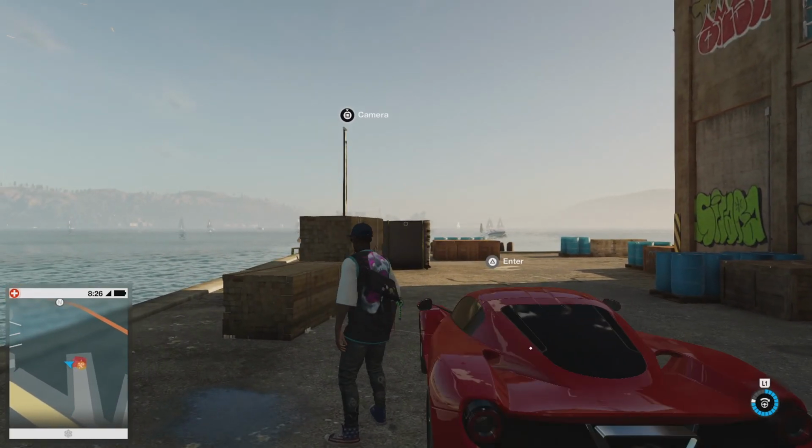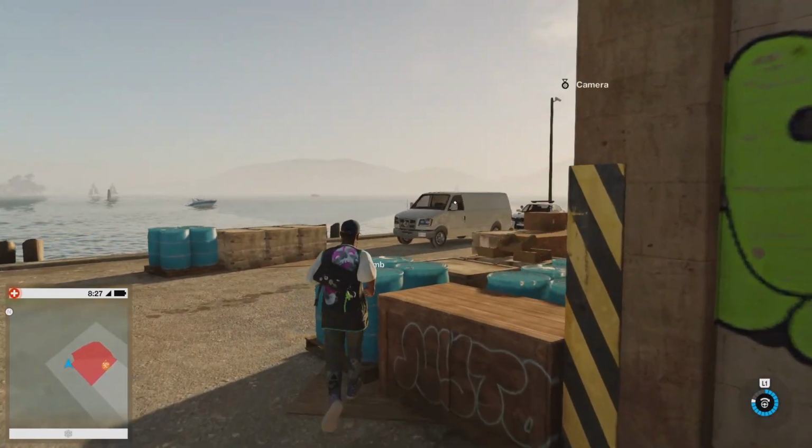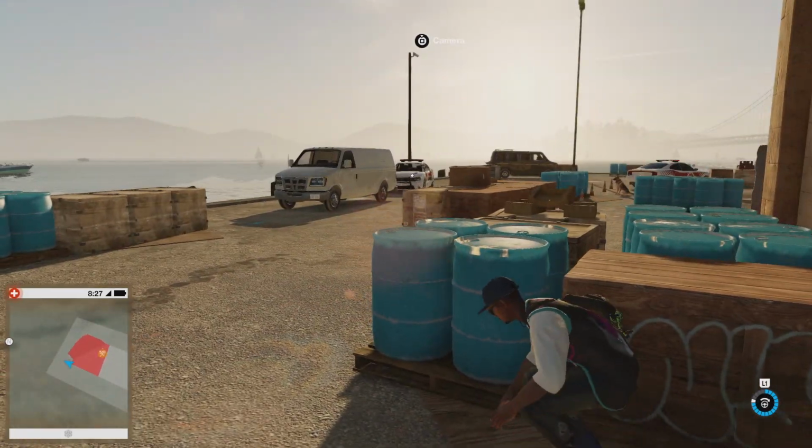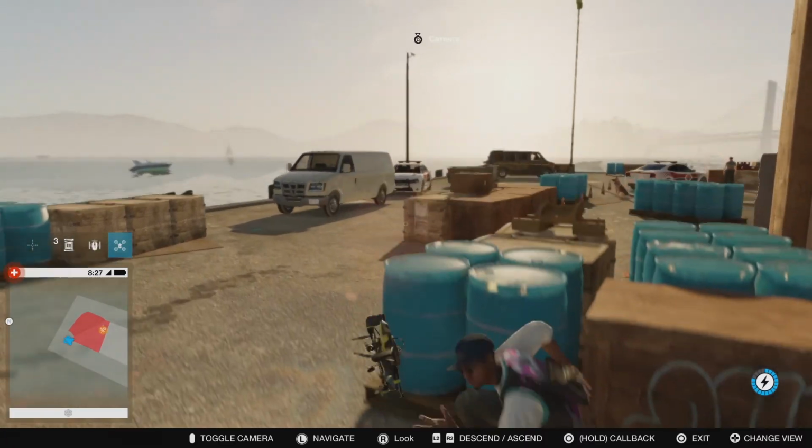Operations in Watch Dogs 2 are almost always a free approach, so you can go after the objective from any direction. Let's start by getting into cover and scanning our enemies and see if we can spot the objective. From there we can make a plan of attack. We can launch our drone and scout the area.